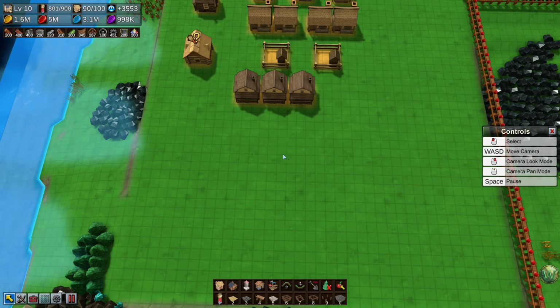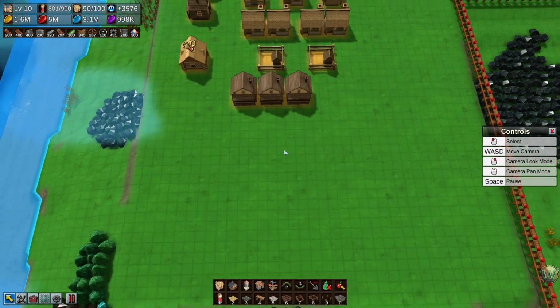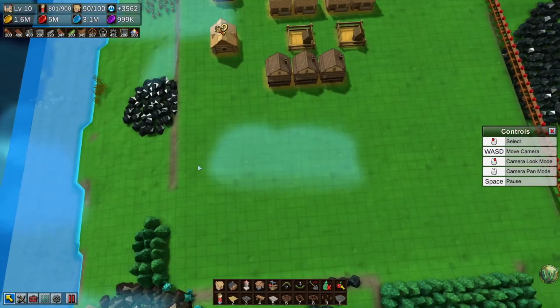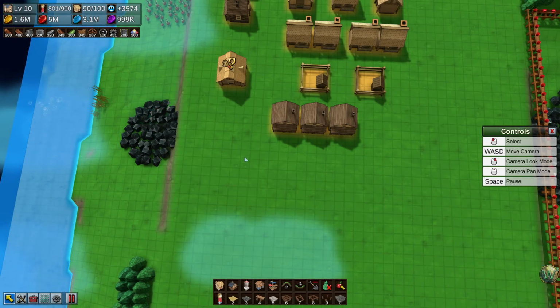We need to have 2 farms, but these farms can be collaborative, I think. 2 farms for each grain mill. Let's see here. Yeah, each farm needs to have 17 farm tiles dedicated to it. So maybe we could do this as... Oh, I have an idea. I don't know if this is going to work, but I have an idea.